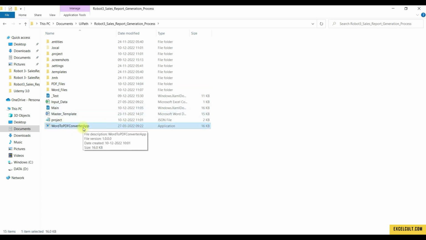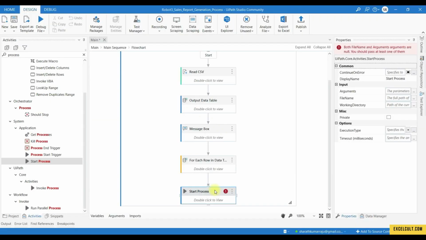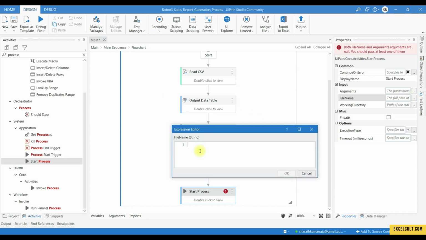I'm holding shift and right clicking to copy the path. Coming back to the code, I'll open this and paste it with Control V. So I have got the path of this. As this whole thing is just a root folder, we can remove this. This should be sufficient.